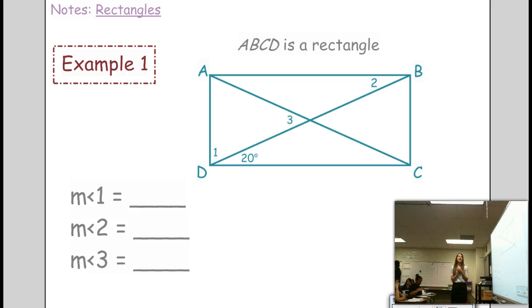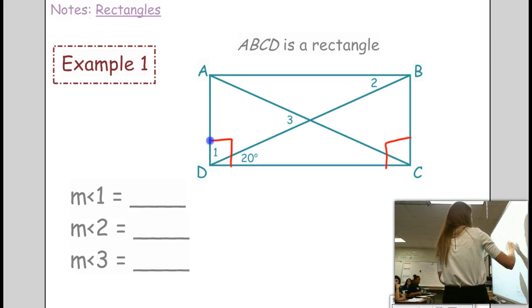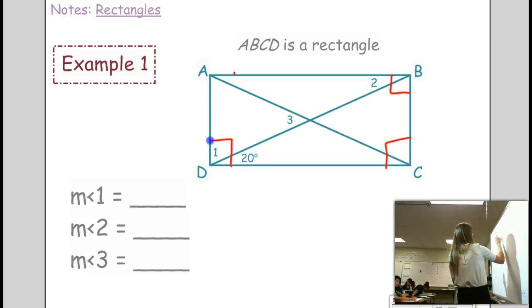Alea, what's the measure of angle D? Yes, you do. It's a rectangle. And look at angle D. What's the measure of angle D? The whole angle, angle D. You found angle 1 for me. What'd you do? 90. Very good. So, one of our new properties in a rectangle is that all angles are 90. So when you get a rectangle, you are welcome to add 90-degree angle markings to every box.